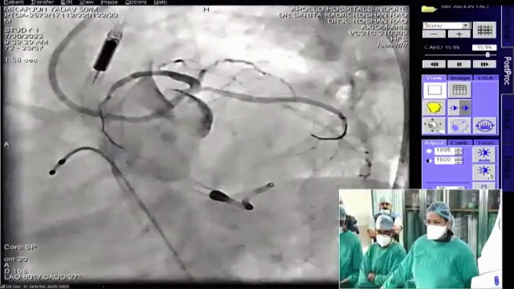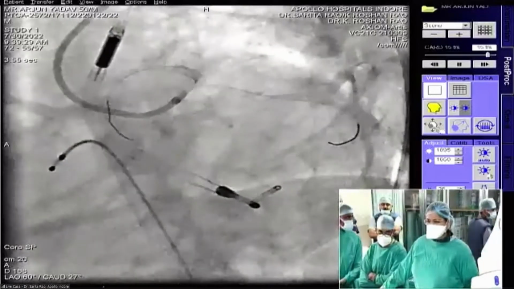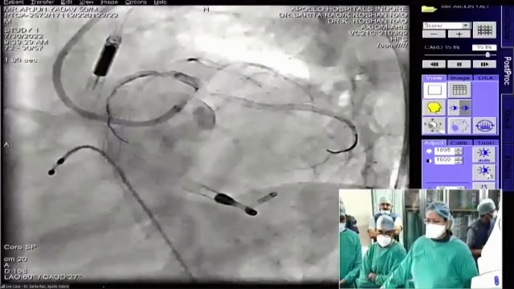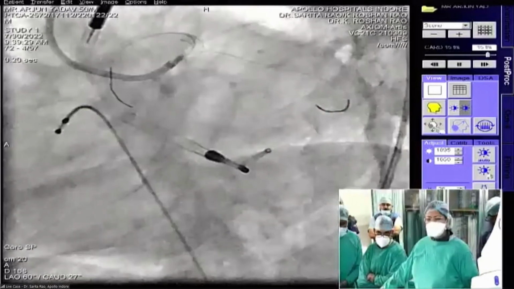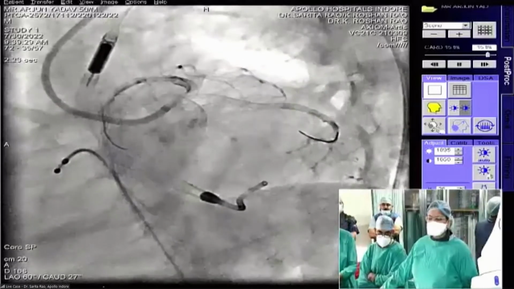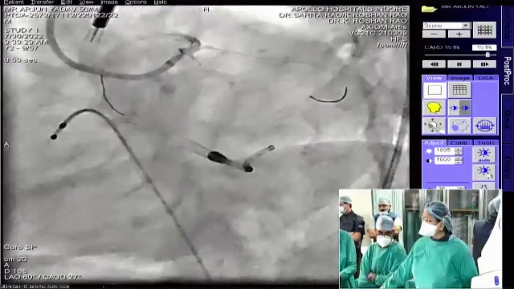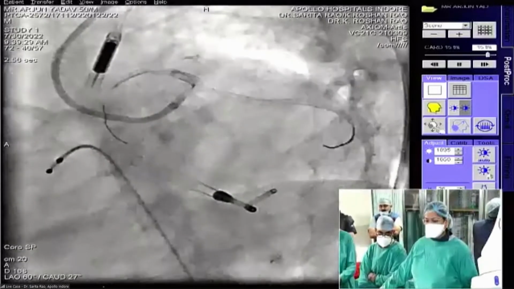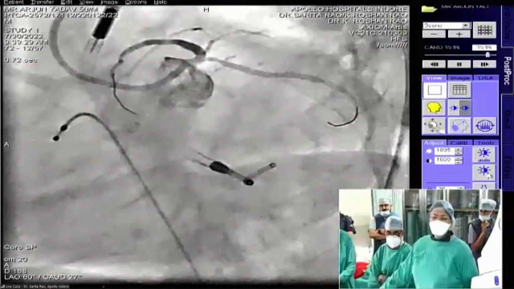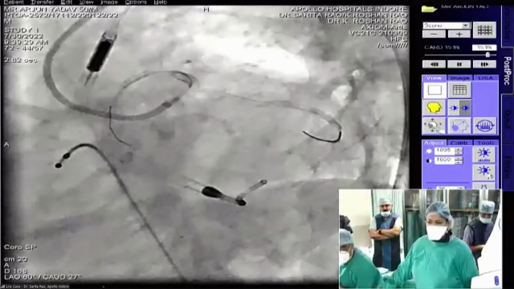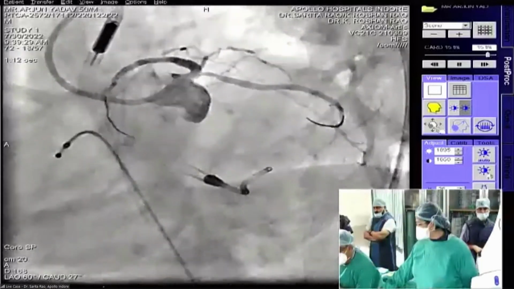Even if struts are across, as flow is maintained, FFR will come negative. I did this in a live transmission at PCT also. It was looking very tight, but FFR came negative. I think what we feel is, in the left main, you have done proximal optimization with what balloon, madam? It was a 4x6. Okay. OCT wise, how much area did you get up to in the left main?